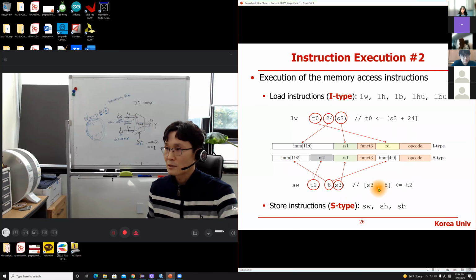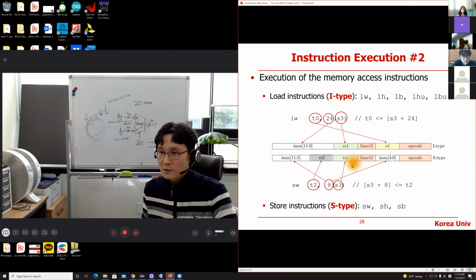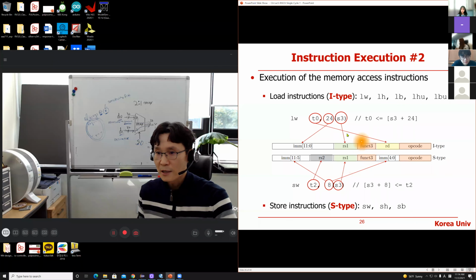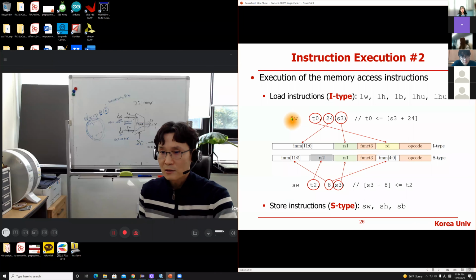So that is the function. In the case of LW instruction, you have a destination register, but SW instruction has no destination register, right? You are updating only memory, not the register file.